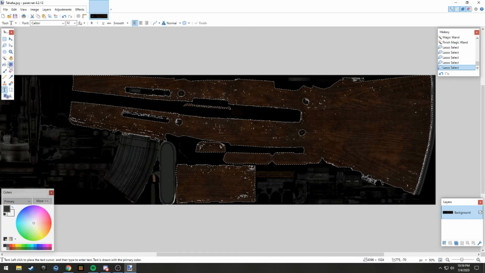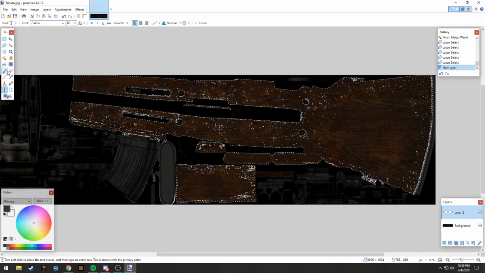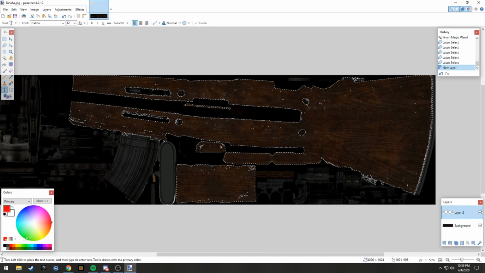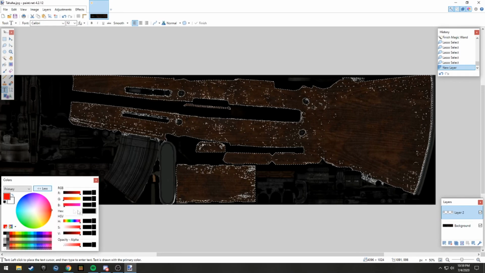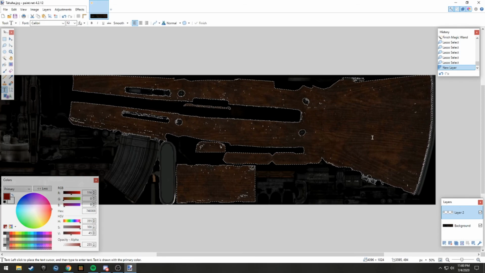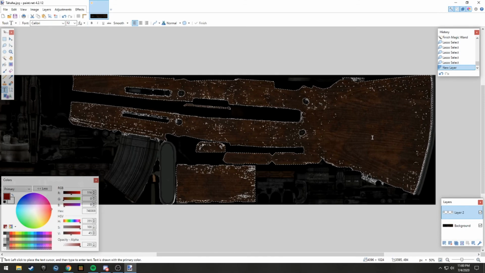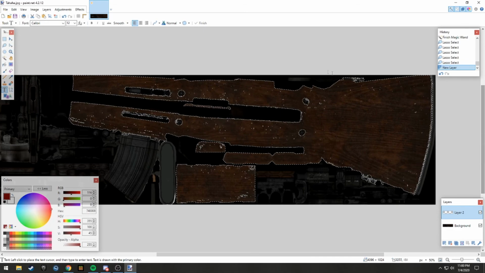Now I'm going to be using not the paint bucket, actually. I'm going to be creating a new layer on top of this layer. I'm going to be using the paintbrush, and I'm going to select my color. I want it to be a red, but there we go. I want it to be a darker red. And then basically I'm just going to change the size of the brush, set the hardness all the way. That is if you want the hardness all the way. I recommend it. And then I'm just going to hose it down.